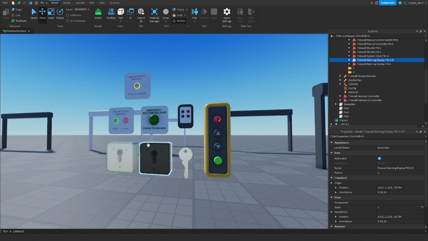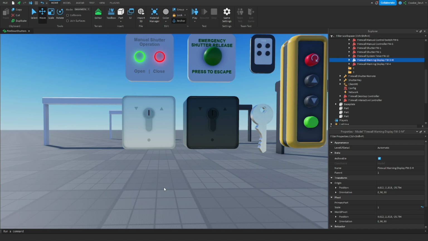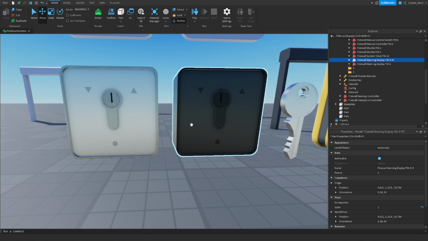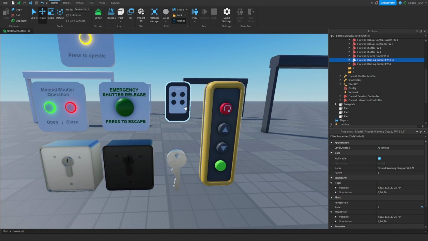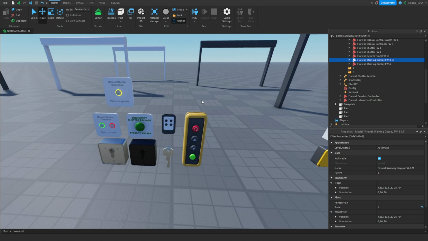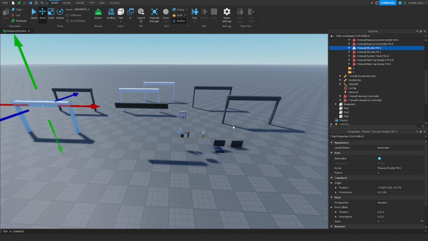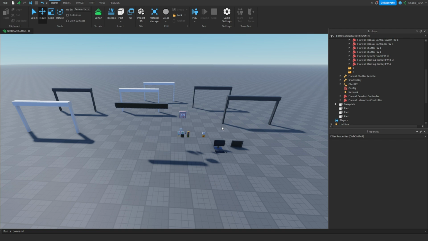Then here we have our key switches. These are two of the same things, although they have different colors. What this can do is you can use your key here to manually open them by twisting the thing. Next, I think over here is our RF remote, and this can be used to remotely control these shutters, a bit like a key for a car.